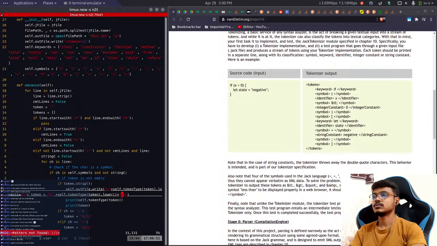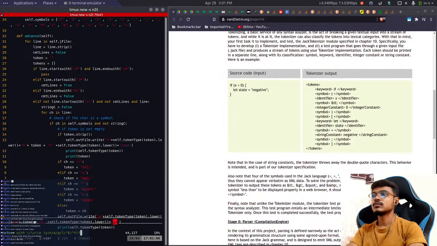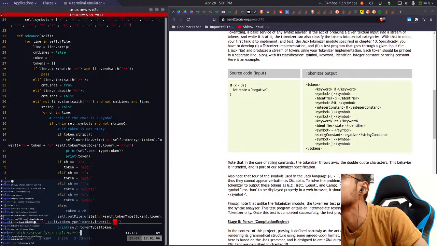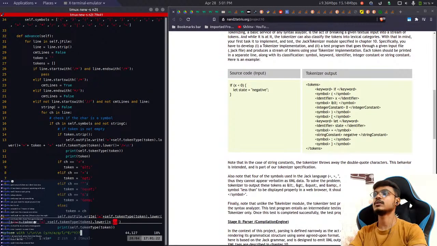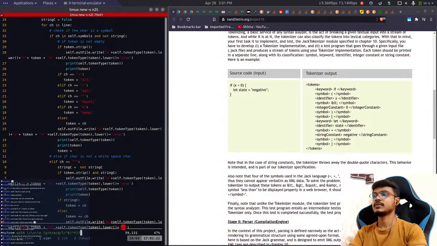Oh, whoa, why was it not found? Wait, what if I don't escape this? Yeah, so it is found in this case. Was it correct? Yeah, seems to be outputting correct. Let's replace all of that.